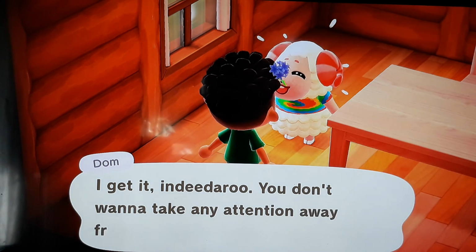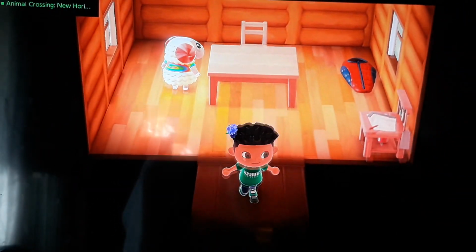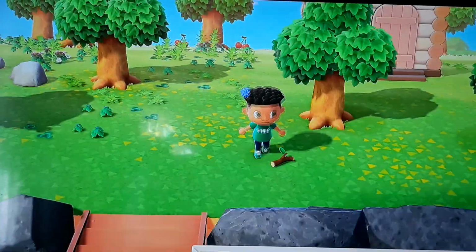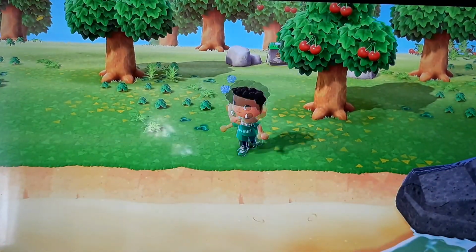I get it, Nidaru. You don't want to take any attention away from those sublime triceps. Okay. Animal Crossing is like my chill. I want to get Igloo. You want to get Dom? No, I want to get Igloo and Dom. You want to get one of your residents and one of mine. Huh?